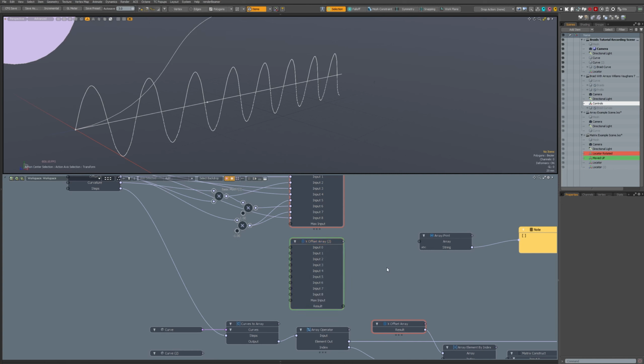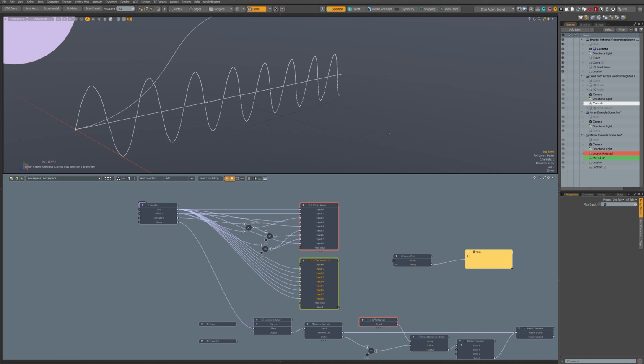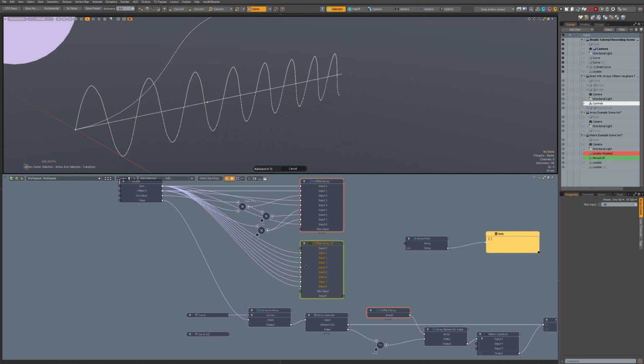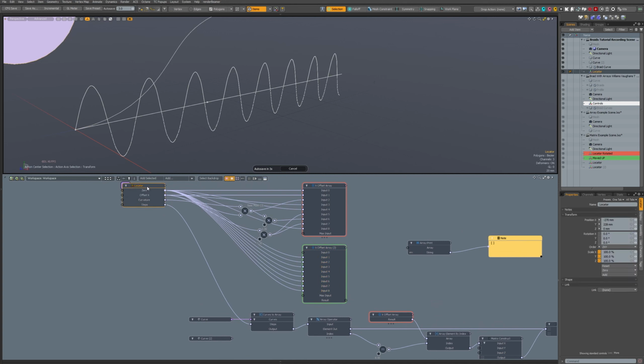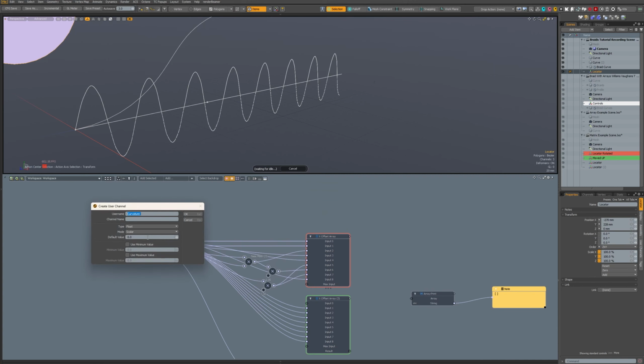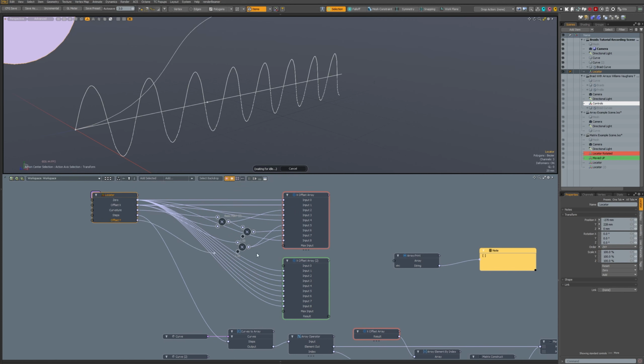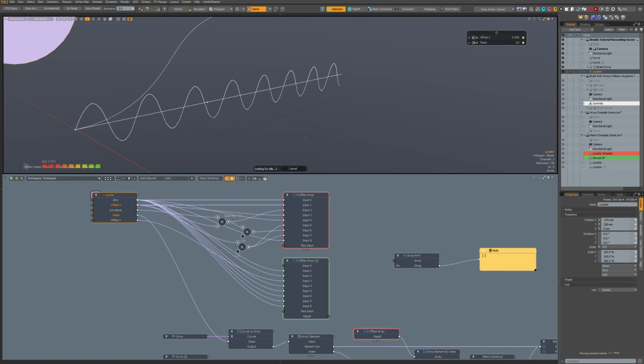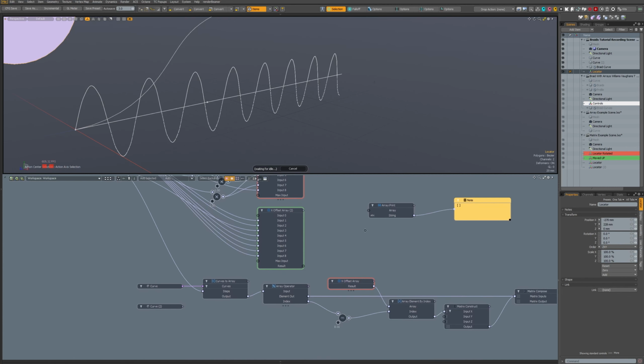Okay, and I think it's better to have everything 0 at first. And let's give it a user channel, offset Y. Yeah, okay, that's the same convention, offset Y, and let's adjust somewhere that and give it some. Of course it doesn't do anything yet because we have to have it also here.